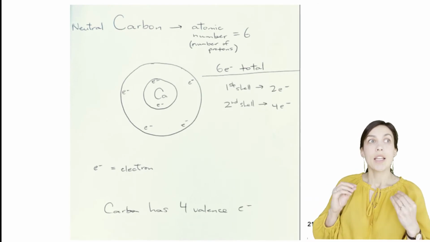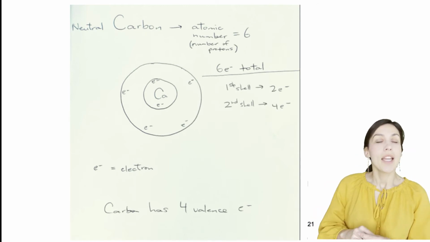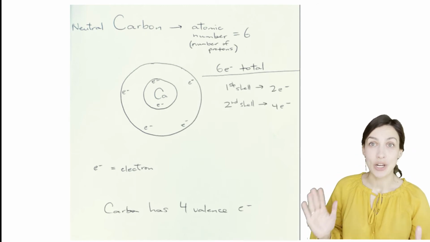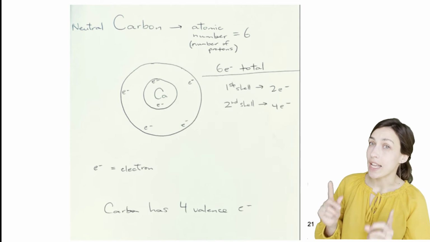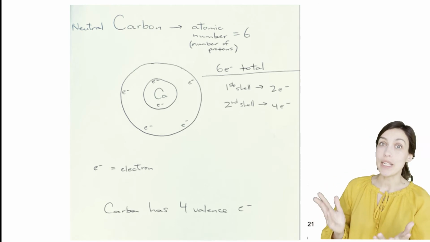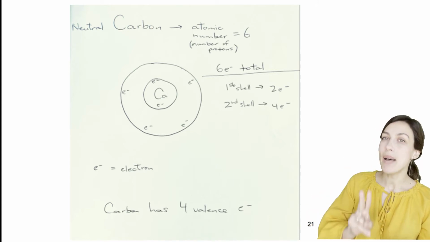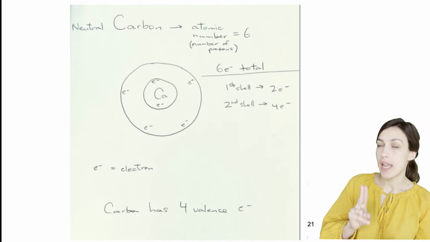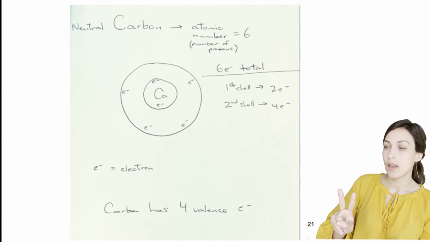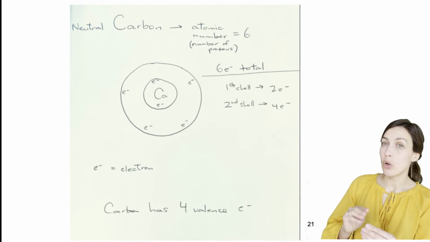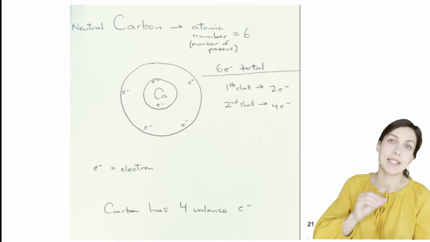Carbon has the atomic number 6. That means it has 6 protons. That's never going to change. That defines a carbon. In its neutral state, it also has 6 electrons because the charges need to be equal. The first 2 electrons must settle in the lowest energy shell, which means the first 2 of the 6 go in the first shell. How many are left over to go into the second shell? 4 are left over to go into the second shell.